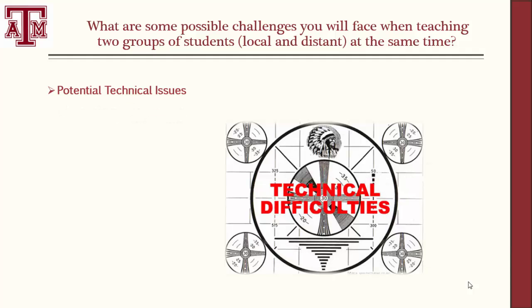And of course, when you're dealing with any type of technology, you're going to have potential technical issues. A power outage, equipment failure, loss of internet connectivity. I mean, there's a myriad of things we can go through when we talk about technical difficulties. So that is definitely one of the bigger challenges. And one that I didn't identify in the slides is the language barrier. You don't know what their understanding or mastery of the English language is. So there may be a language barrier to their understanding the material that's being taught.